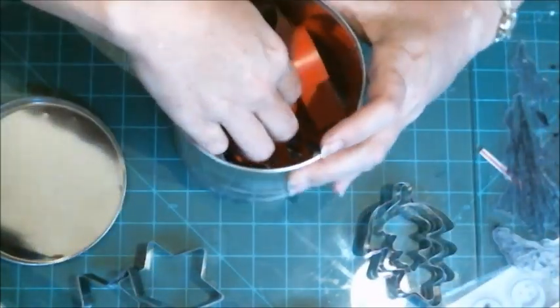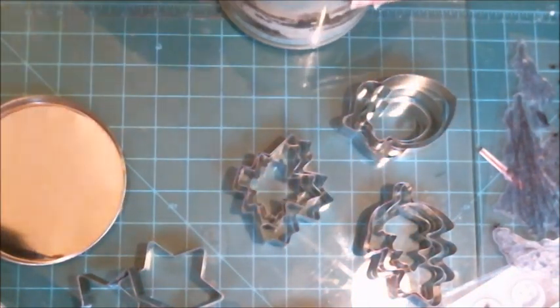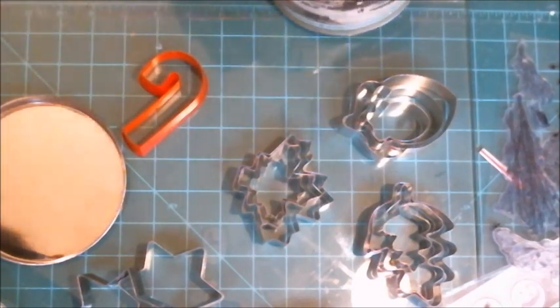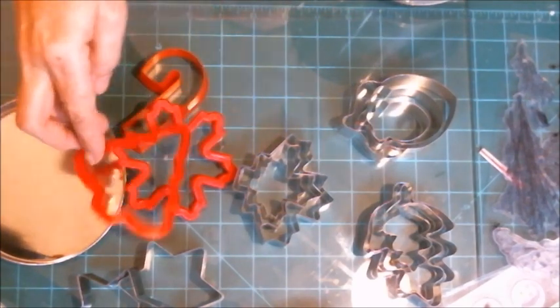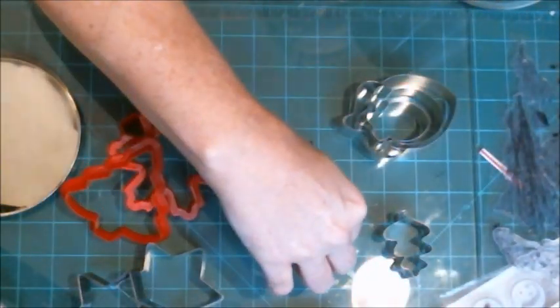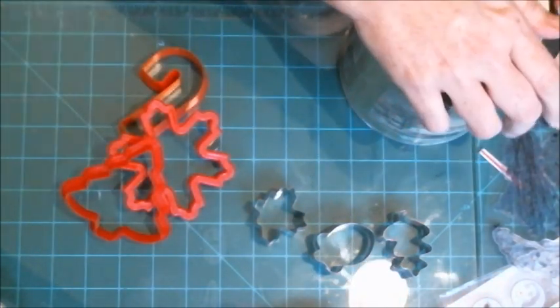Got leaves, acorns, and some more leaves. Also got candy cane, and snowflake, and a Christmas tree. I'm not going to do the big leaves, I'm just going to do the little ones, and the little acorn. I don't want to do the stars. So let's just put this here. Okay, so these are other options you can use.